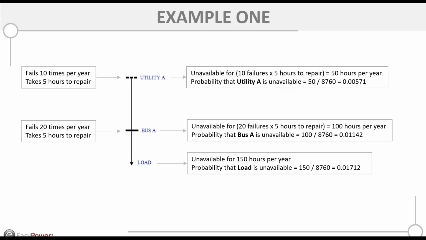Now we've got a load, and you can add a failure rate on the load itself if you want to, if you know the failure rate of, let's say, the piece of equipment. If you want to factor that in, you can. I'm not doing it in this webinar. So we know now that the load is unavailable for a total of 150 hours a year. 150 divided by 8760 is 0.01712.